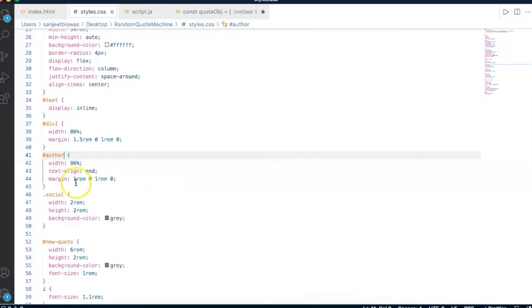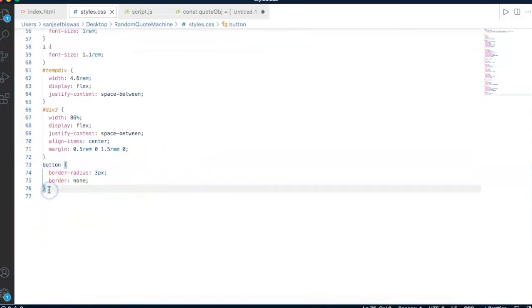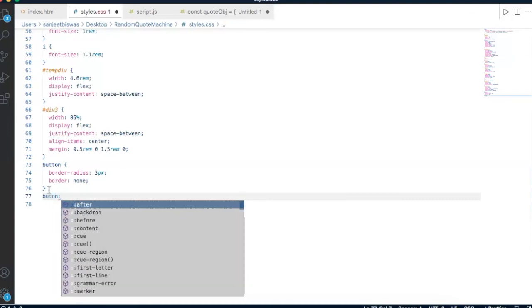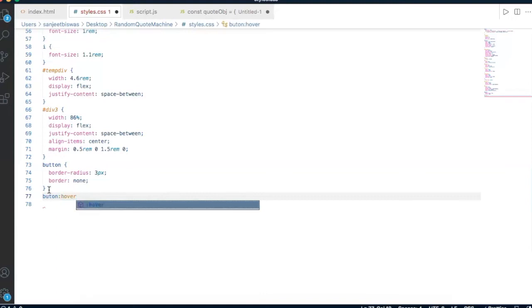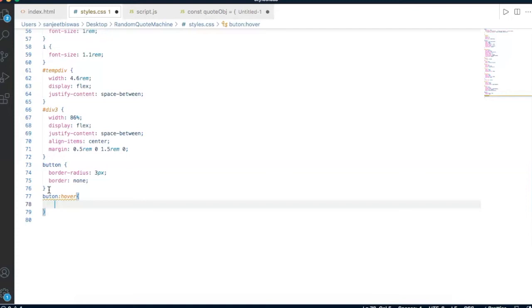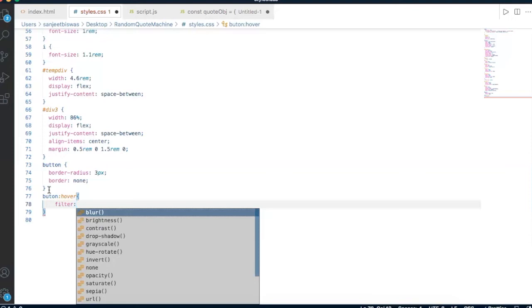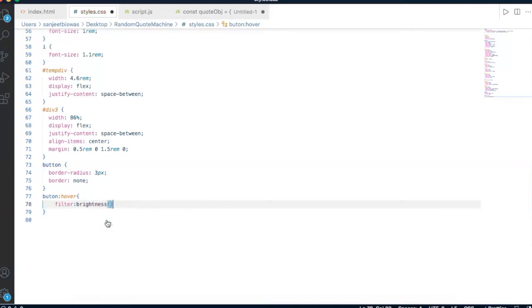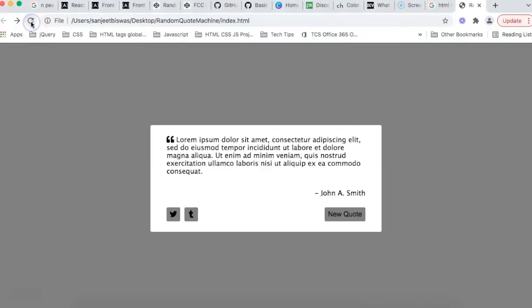So one way to do that would be you basically select the button and you apply to it a hover property. Okay, and here you will say the property name is filter. All right, and as you can see, I have the appropriate extensions in my VS Code. So the actual thing that you have to use is brightness, and give it, let's say, 90%. Okay, and now with this change, you will notice that when you hover over the buttons, it should become lighter in color. So let's try it.